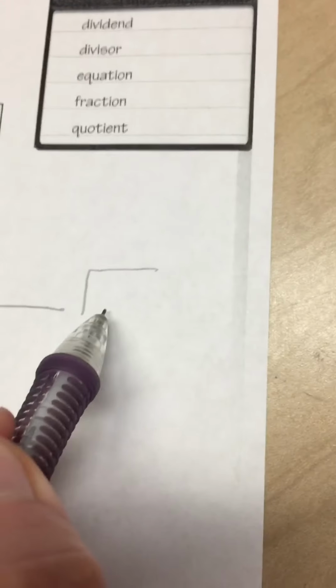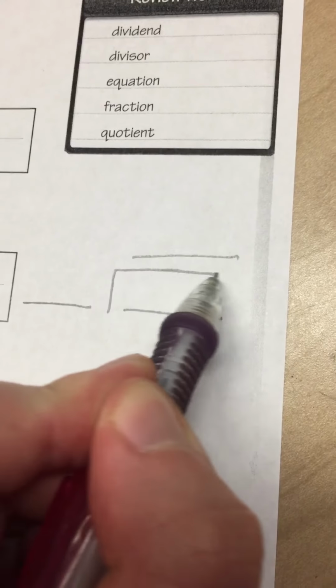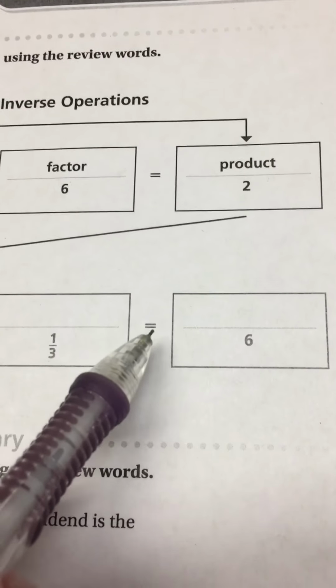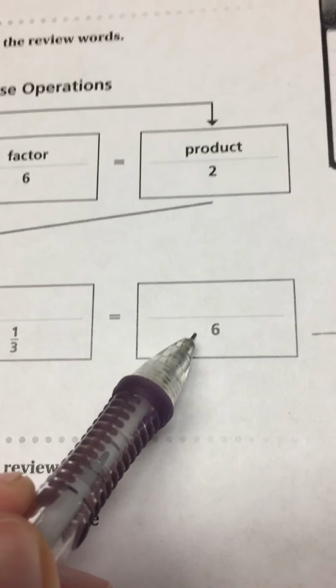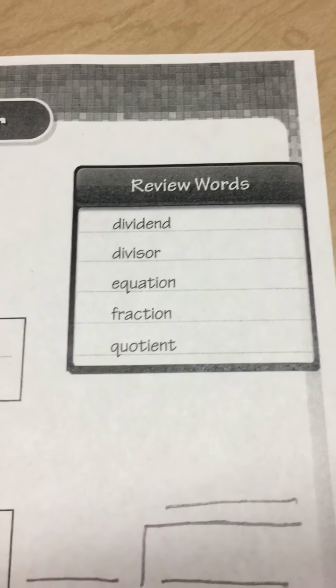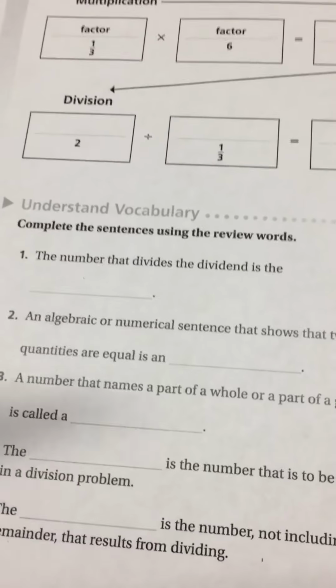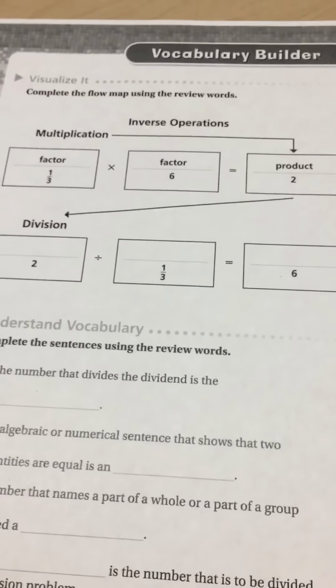And you can kind of think of it this way. I know Mrs. Larson had a poster of this last year. What words would fill in these blanks? That's kind of what we're doing here. Okay, so someone divided by someone else equals something. Here's your review words. And don't forget to use that green page that has all of these words on there. That should help you greatly in figuring out these blanks and then these blanks down here as well. Keep this language in mind as we continue on through the chapter because we're going to be using them quite a bit. So that's it for the first video.